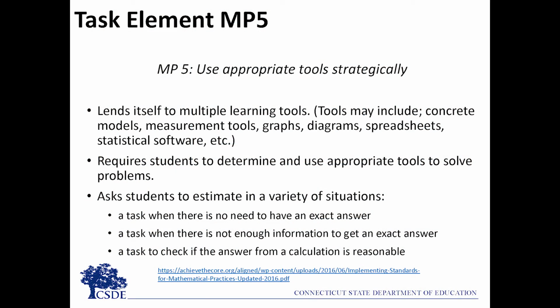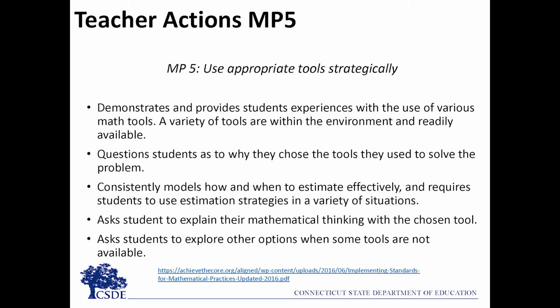When we talk about using appropriate tools strategically, estimation strategies come in here a lot because is the tool giving them what they need? In terms of teacher action, make sure that they know how to use the tools. Okay, that becomes a big thing. That can be very overwhelming. Why are you using that? Having them explain their thinking about the tool that's chosen.